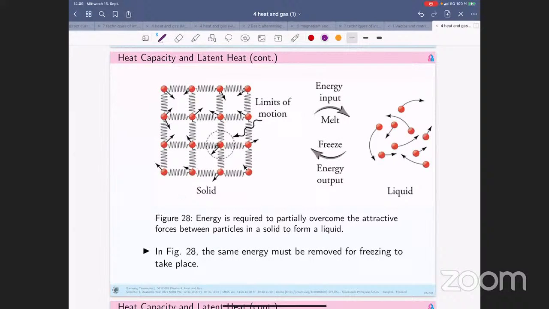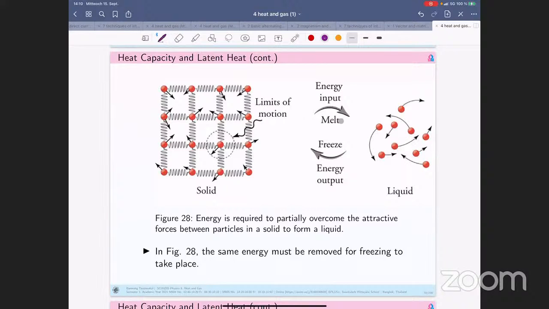The energy, right? The molecule and the vibration of the solid form is like this. It's arranged. Let's consider they just put the spring. The spring represents the attractive force, the attractive forces among several molecules. The red ball represents the molecule of that substance. There is not enough space for motion.